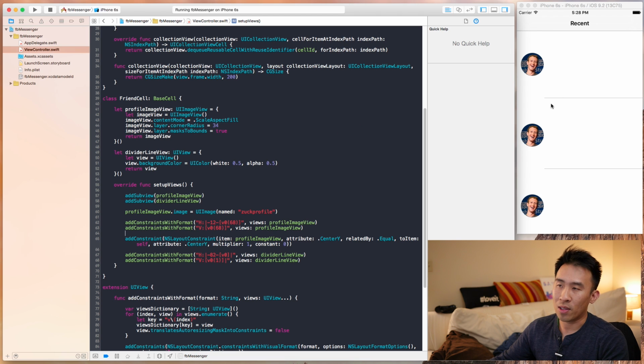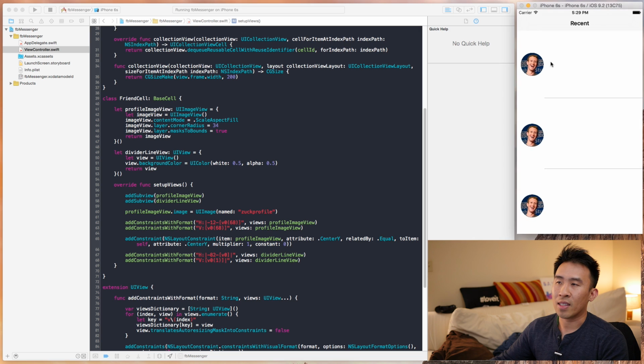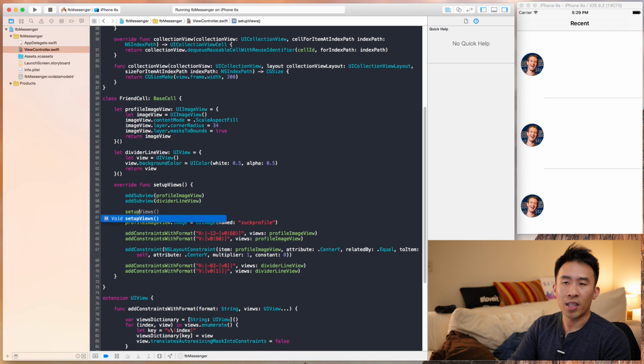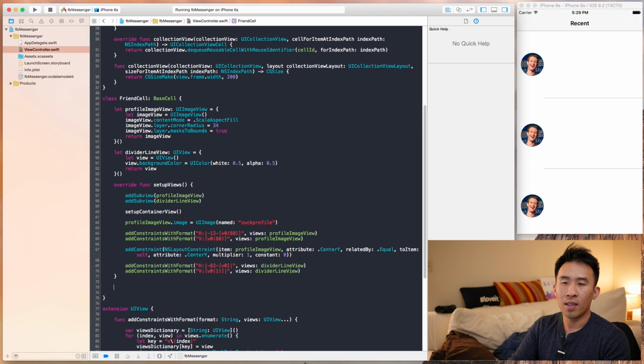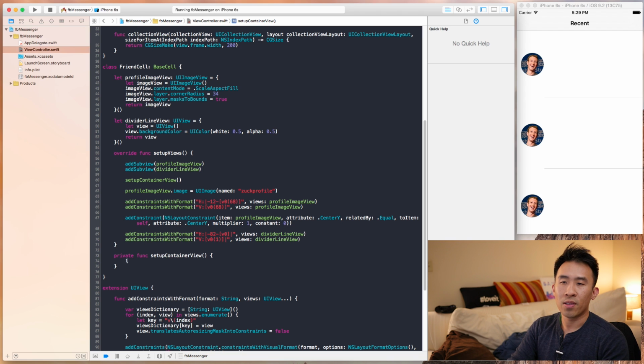So that's how you easily specify centering for any type of view. And I'm going to use that to actually center this label and this message component, these two views here. I'm going to center it inside of a container view that is going to live closely to the center like this. And by that, what I mean is I am going to create a container view right here. So let's do setup container view as a function that is specified down here. So private func setupContainerView. And I'm going to use this area to set up a container view like this.